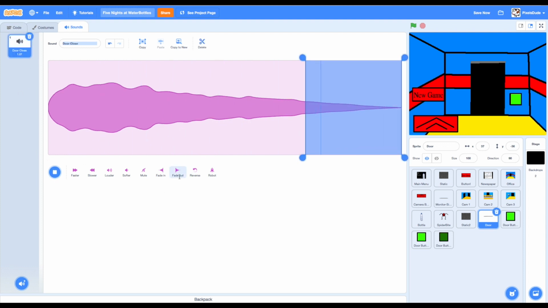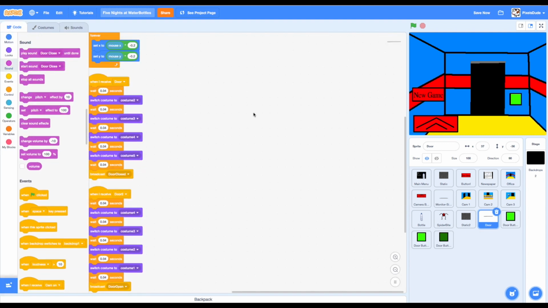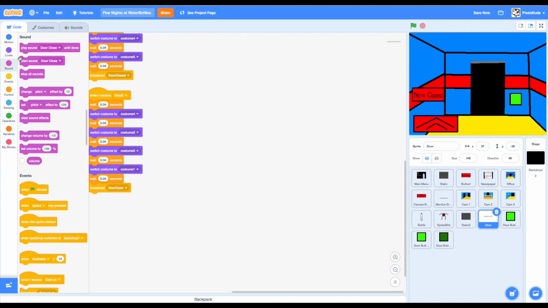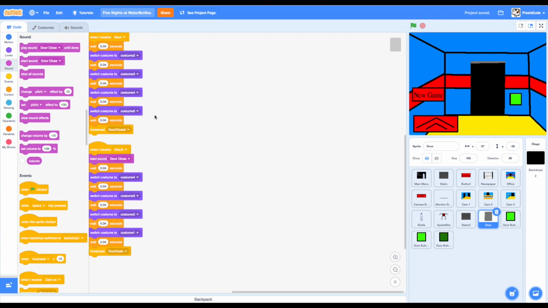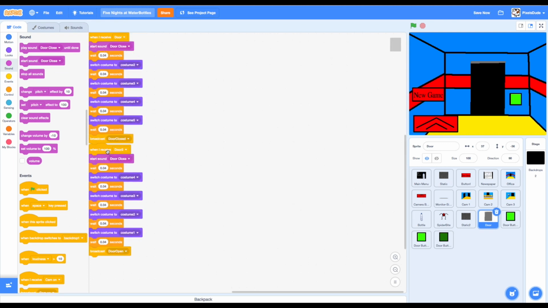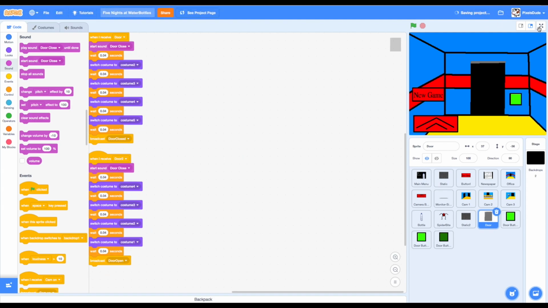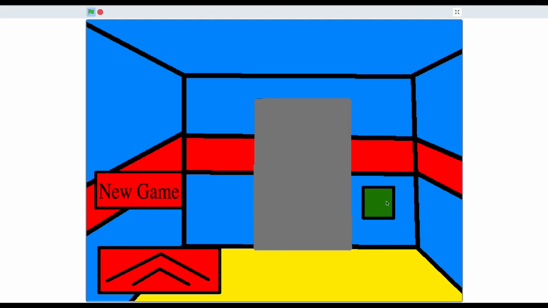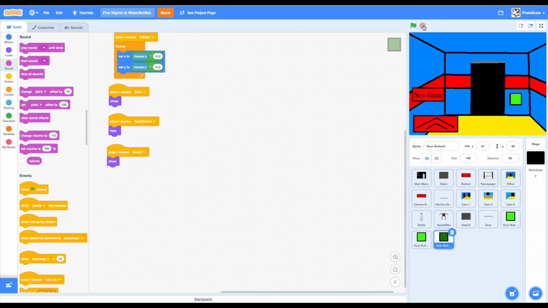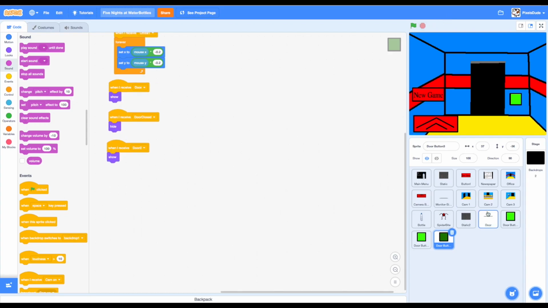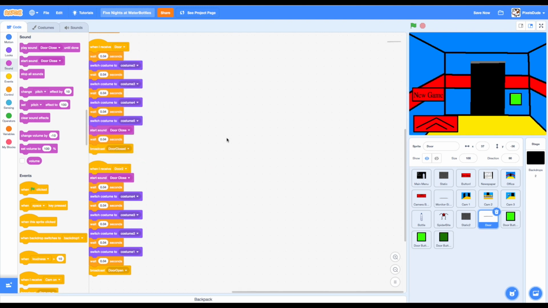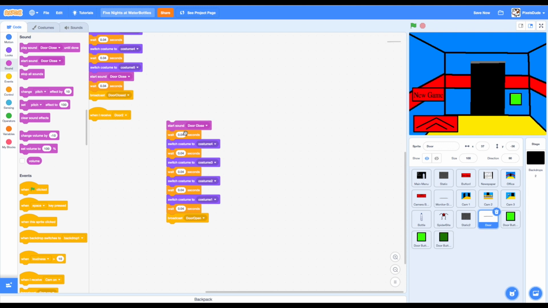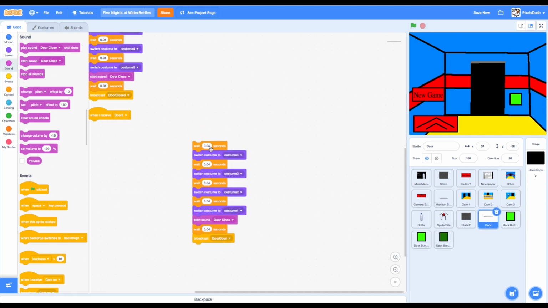Yeah, that sounds good. So you need to get your mechanical door sound effect, and then what you want to do is put it at the start, and now every time you press the button, it makes that iconic door sound effect. Or if you want it to be really realistic, you can put the sound effect at the bottom, and then it will sound really realistic because it's opening, and it sounds really amazing.